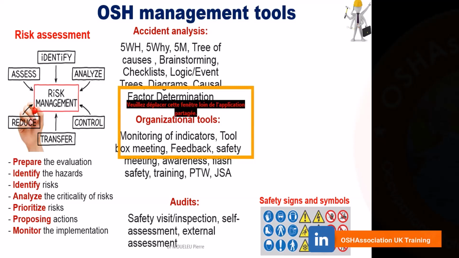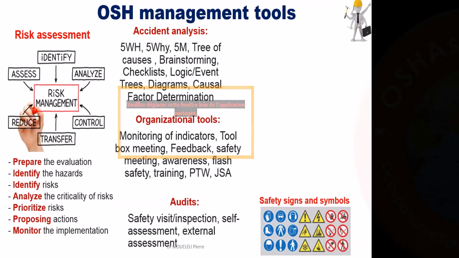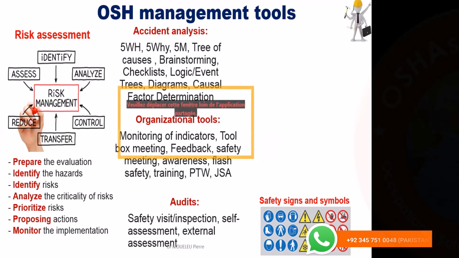The permit to work can be for 2 hours, for 3 hours, and so on. We also continue with activities that the safety manager is supposed to carry out day by day in the company. We also have the safety visit or inspection. When you see the safety manager going around the company to check things that are done, that is what they call safety visit or inspection. We have the self-assessment of activities in your company. You can also carry out such assessment. We have external assessment too that can be done.